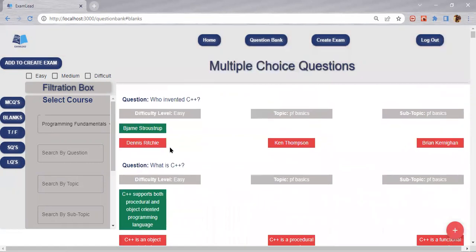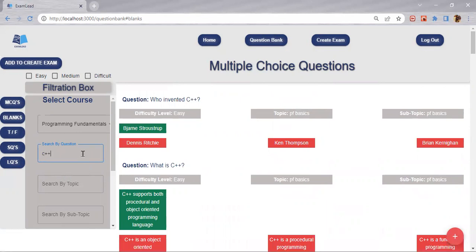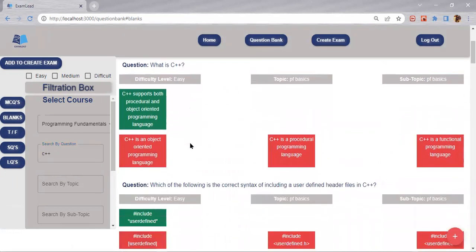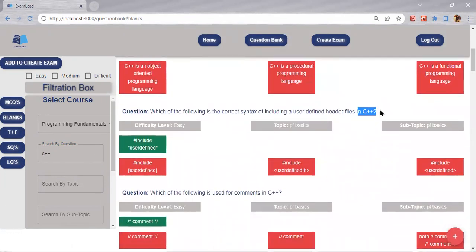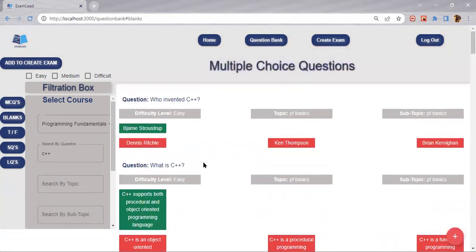So if I click on question, let's say I want questions with C++. Now you can see that here also it is showing C++, C++. So it is filtered according to the C++ criteria.